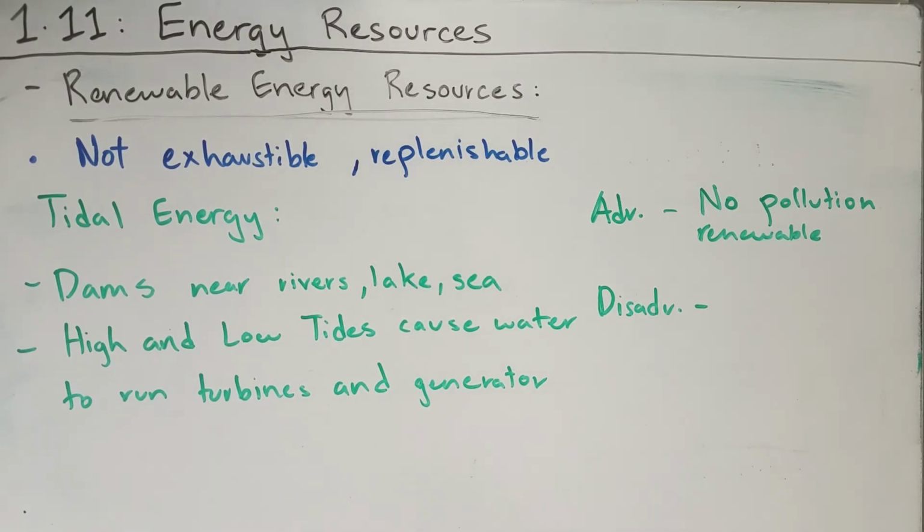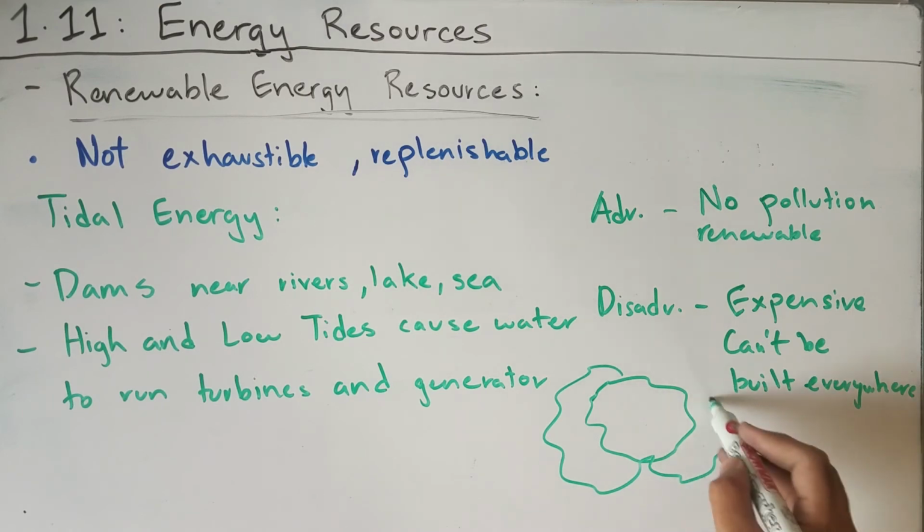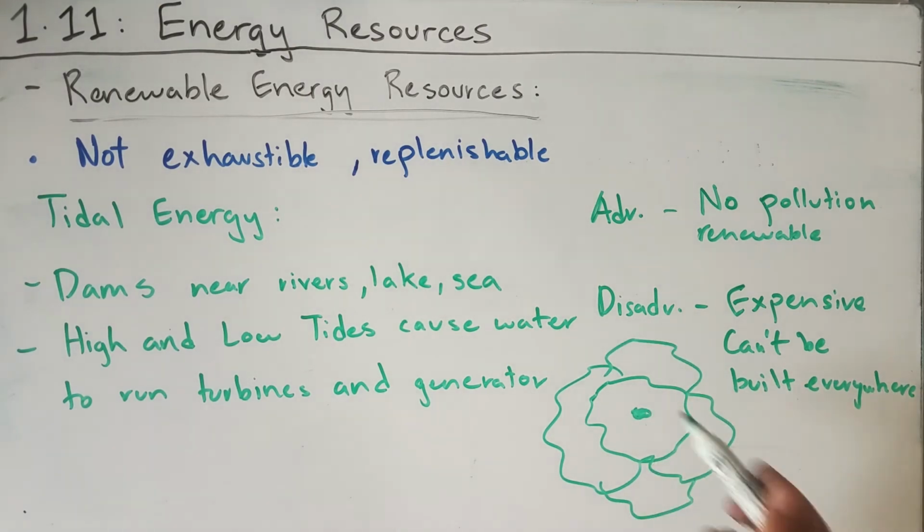Tidal energy is also renewable, so the resource won't deplete and you can sustainably live on tidal energy if you want. However, the disadvantages are that tidal energy is quite expensive, and you can't build it everywhere. If you live in a landlocked country like Kazakhstan, with no surrounding body of water, then you have no water body for the tides to occur, so you can't build a tidal energy power plant to harness electricity from the tides.